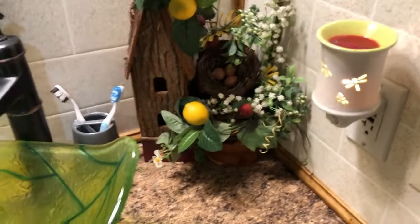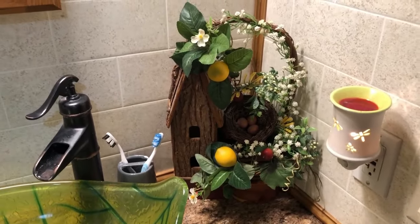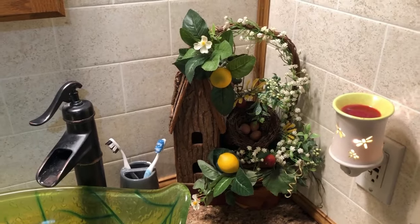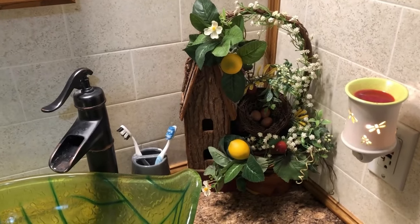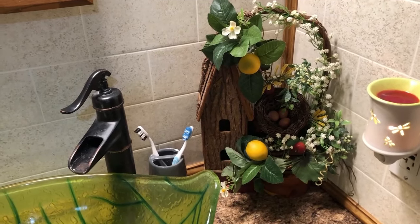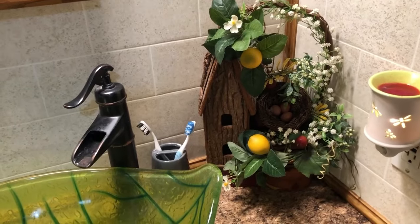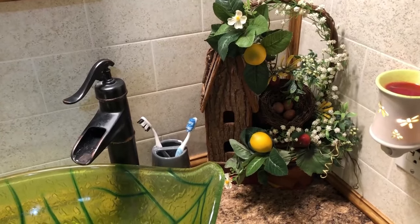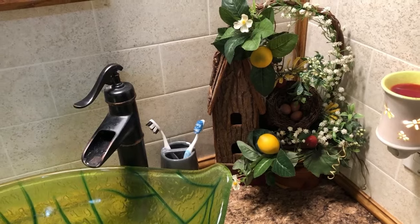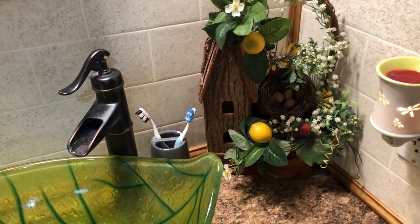And here is where I put the birdhouse in my bathroom on my bathroom sink. And I really, really like it. I think between the two projects, I think the wreath turned out pretty, but it didn't really improve it. Like I really did like the pink. It just didn't fit with my decor. That's why I changed it. It didn't make it worse, but it didn't really make it any better. But it did change it, and I like the way it looks.